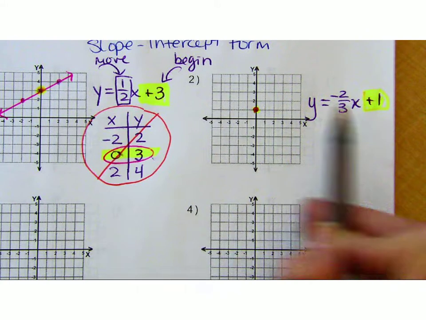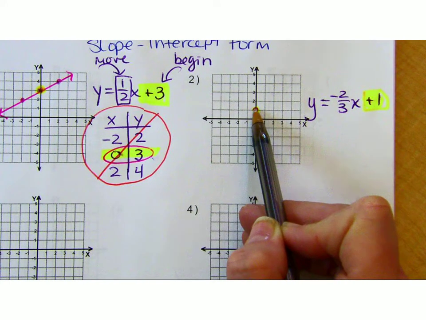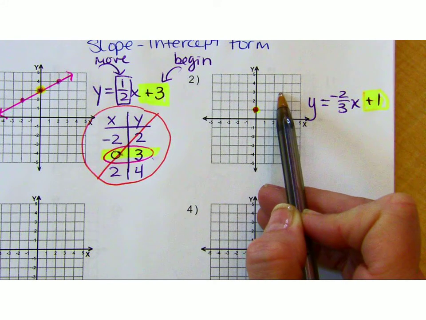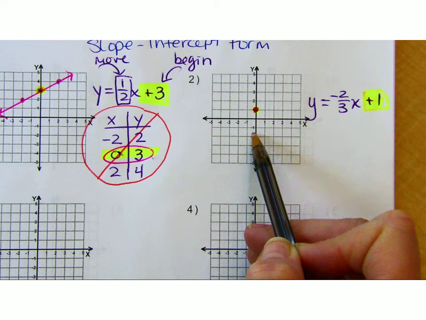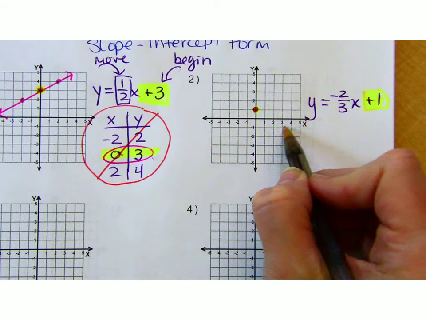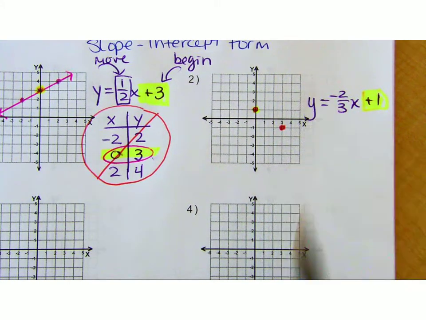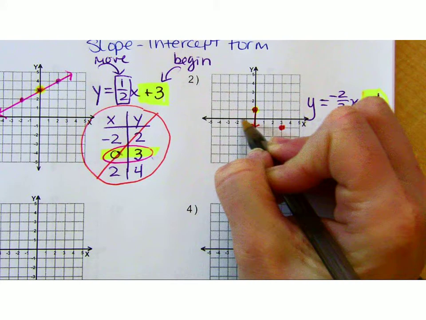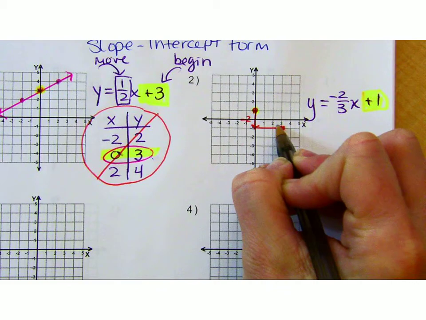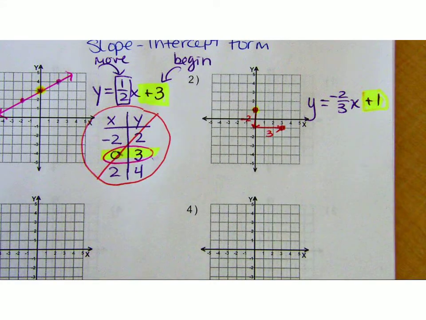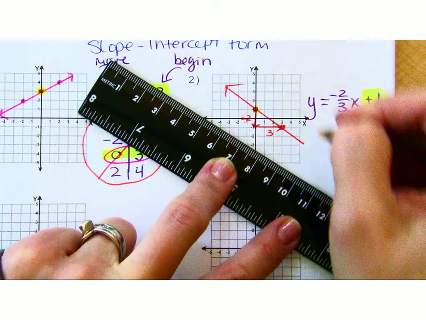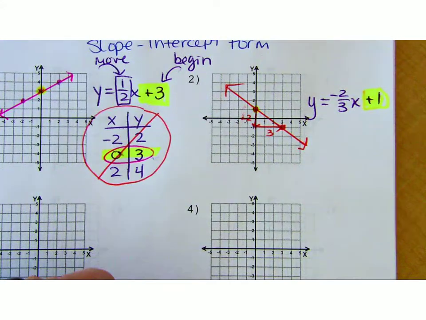So if I were to go from here to get to my friend's house, I'm not going to go up 2 and right 3. I would go down 2 and right 3. So those of you who put that on there and went up somewhere, you are not taking into account that that is a negative slope. Okay? So here is your down 2, and here is your right 3. And those are the only 2 points you need to plot that line. And you have arrows on either end. Does that make sense? Down 2, right 3.